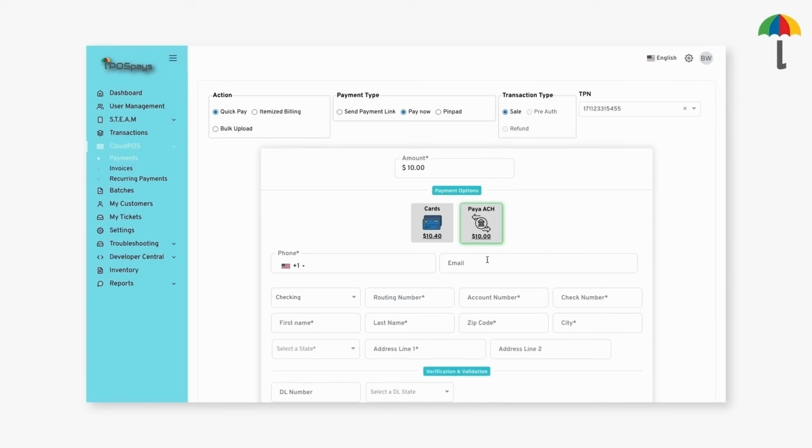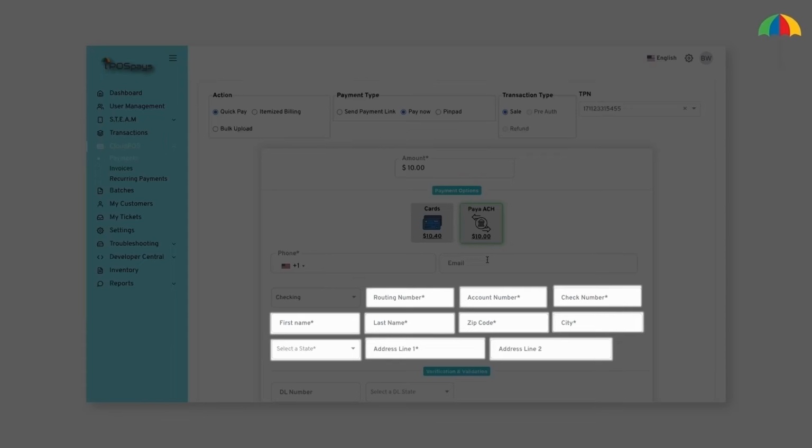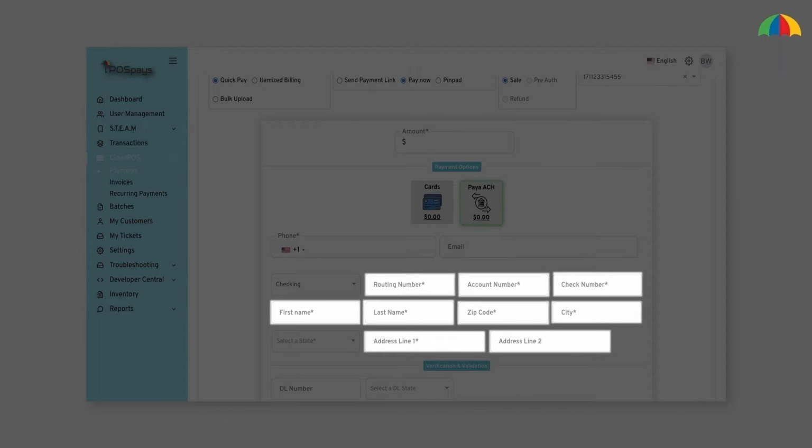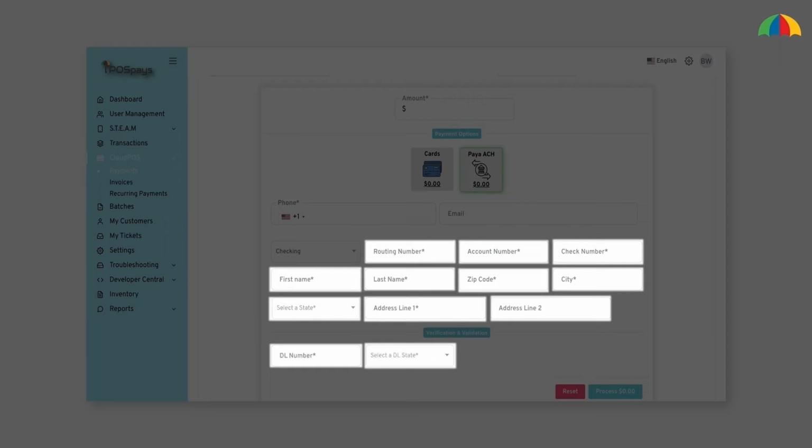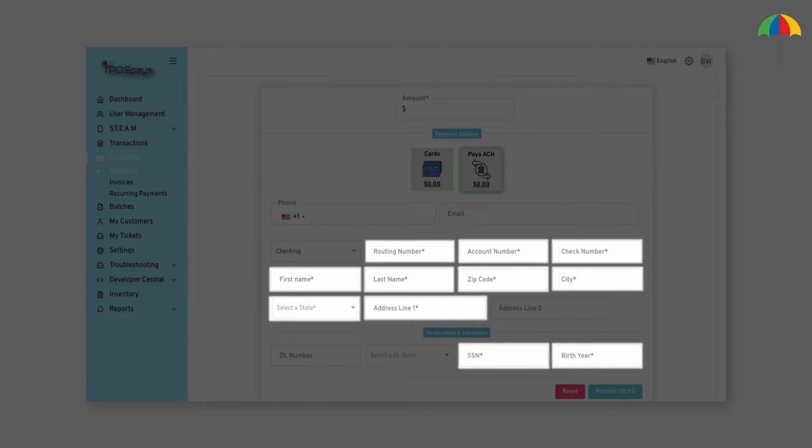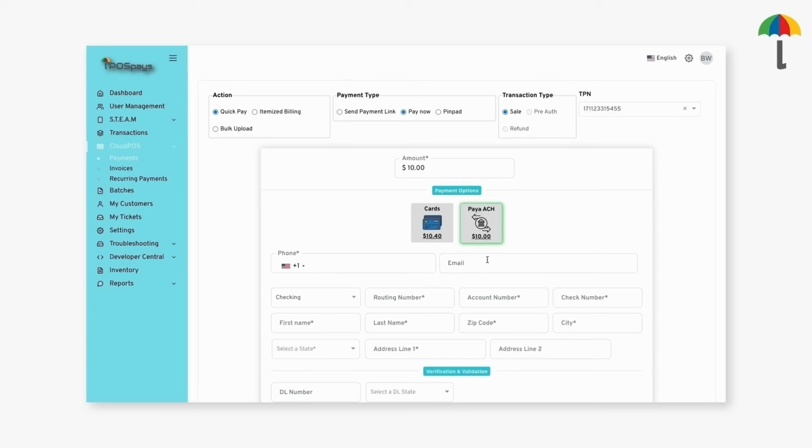PaaS Pays also accepts validated ACH payments. The validation criteria will change depending on the merchant's requirements. For example, it can be as simple as a routing number or account number. And even something intricate, such as the driver's license number or SSN. The ACH validation requirements will vary depending on the tel ID set up in the Paya portal. So, make sure the tel ID you enter matches the merchant's requirements.